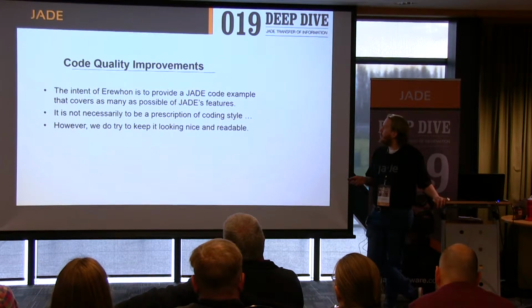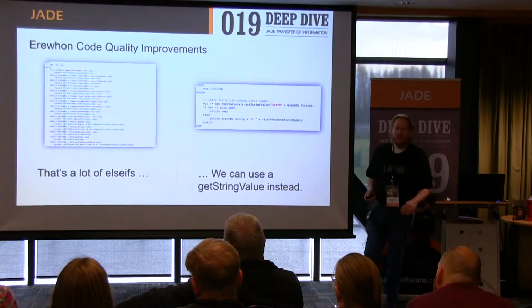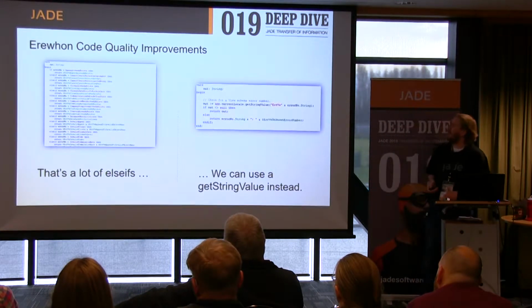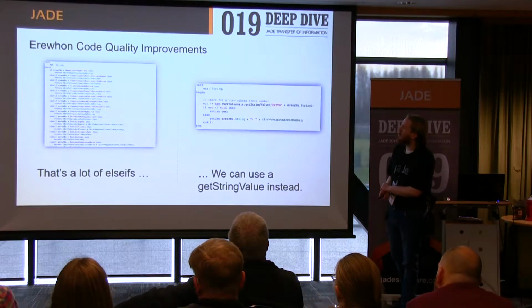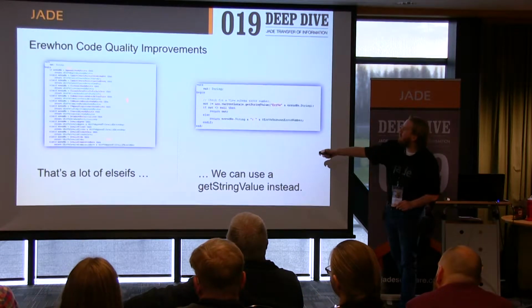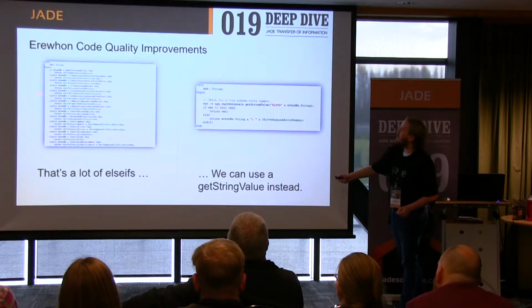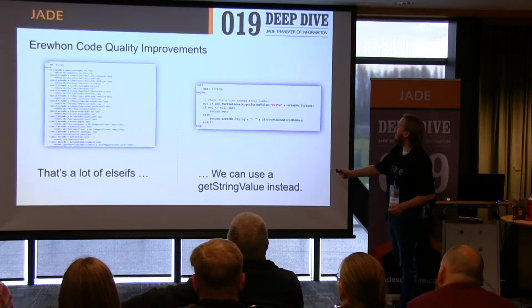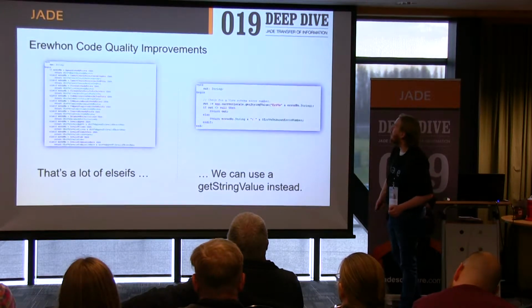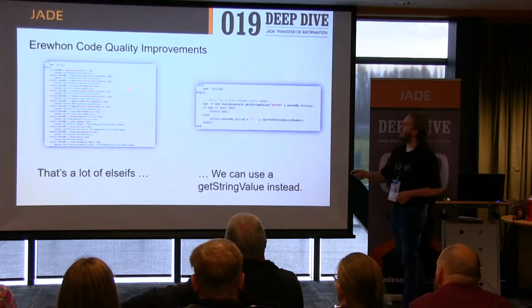So we've just made a couple of improvements. One improvement is the good old if, else if, else if, else if, else if, else if, else if block. Generally, whenever you see a million else ifs like this, there's probably a better way of doing things. So that was in the previous version of Euroone. Because we're just dealing with translatable strings here, you can just do a count locale.get string value and do the lookup. So this is just an example. If you actually just use the feature, you can save yourself a lot of typing.